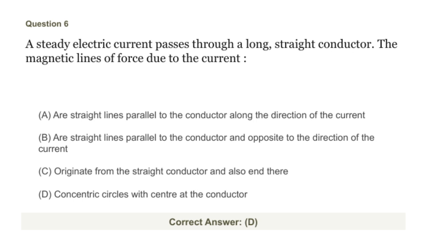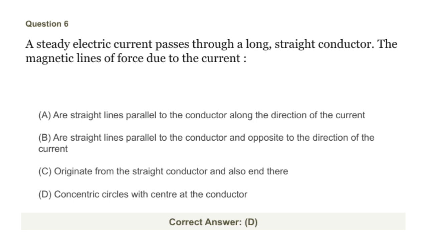What that means is, if you imagine drawing these magnetic lines, they circle around the wire like rings on a hula hoop. The key point is that the magnetic field lines are always centered on the conductor and form these perfect circles. This pattern is essential because it visually demonstrates the magnetic field created by a current, reinforcing the fundamental relationship between electricity and magnetism.